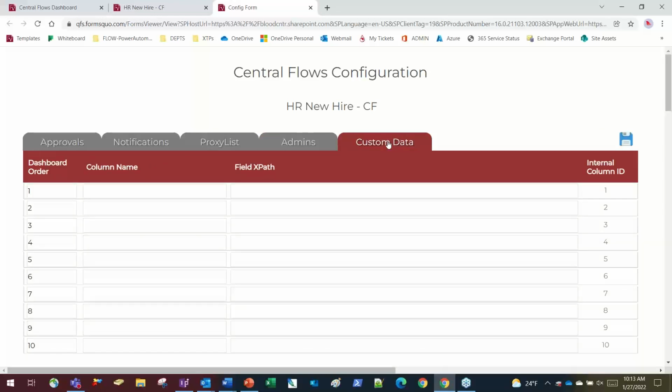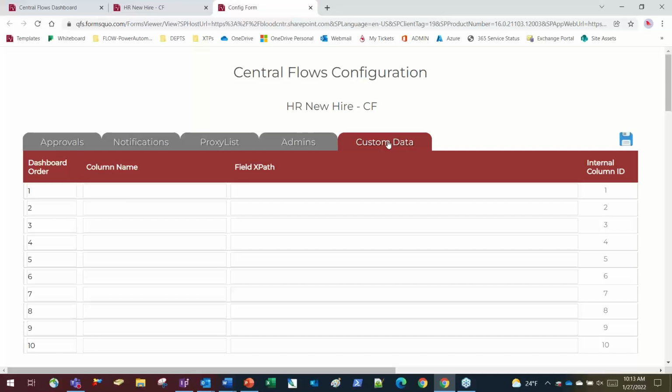The custom data is where we have a set number of columns for each form, and they're the same for every form. If you go beyond that set number of 10 or 12, you have an additional 10 columns, which are the fields from the form that you can add to your dashboard. This one doesn't have any custom, HR new hires?